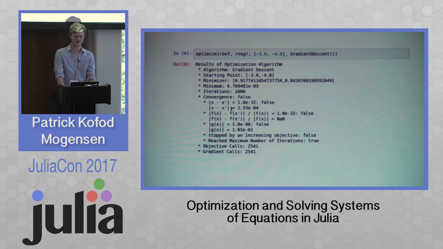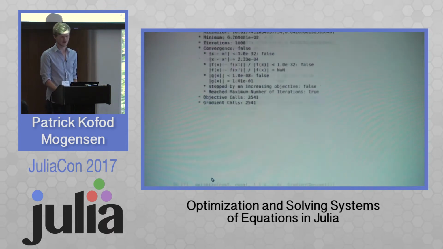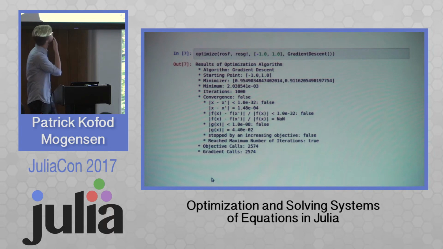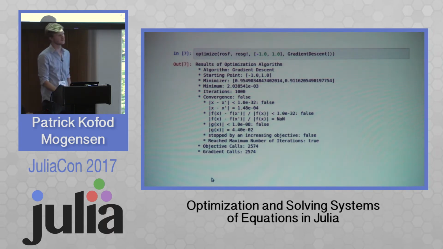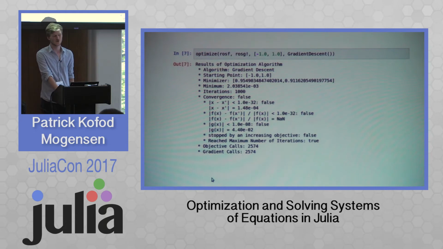Oh, that's okay. So starting from minus 3, comma minus 4, we didn't do that well. So maybe we should just start at a different point, right? Minus 1, comma 1. And we see that it's getting closer, but it's still not quite there. It tells you that we didn't converge, and it stopped after the default 1,000 iterations. So what if we used Nelder-Mead? Will it do better or worse? Before it did horribly on a very, very simple quadratic function, it couldn't even find the minimizer.